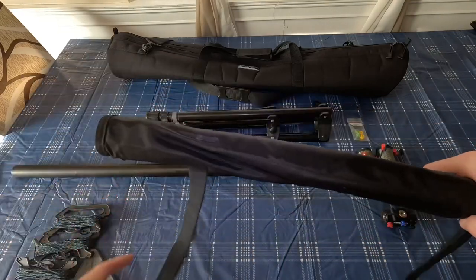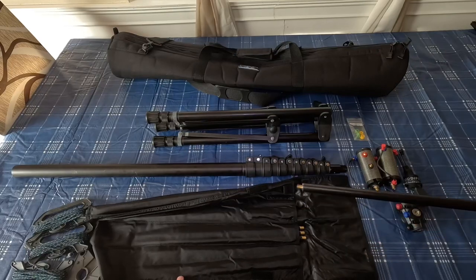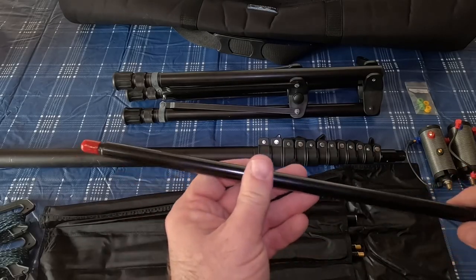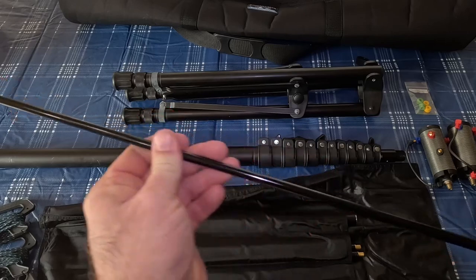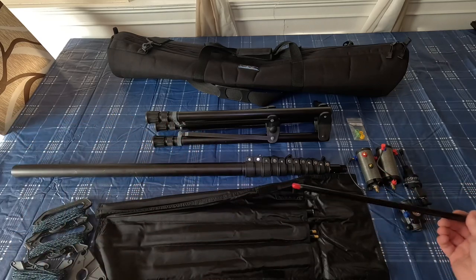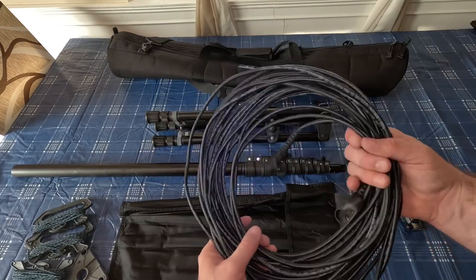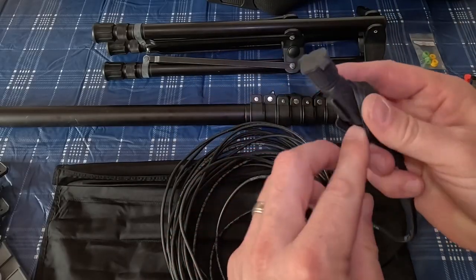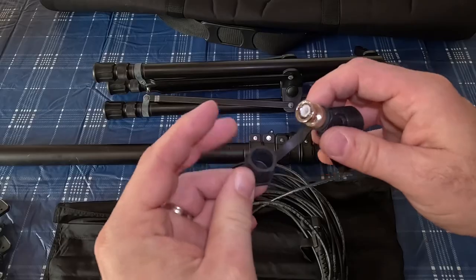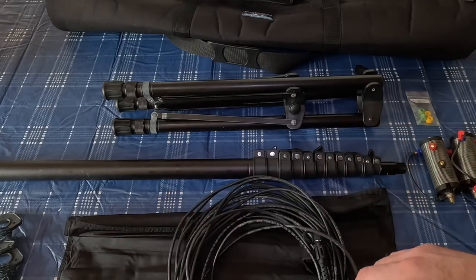Next up you're going to get this little rollaway bag, which has arms and your telescoping whip. These are the arms — you get two of these and they are two-footers. Then you get these telescoping whips, which are right at six feet long — again, extremely high quality. I think you get three of these. Next up in the kit you get 50 feet of RG-58 coax with BNC connectors on each end and tabs for strain relief. All the BNC connectors have a protective cover, which is very nice, especially in my conditions with a lot of snow, ice, and moisture.